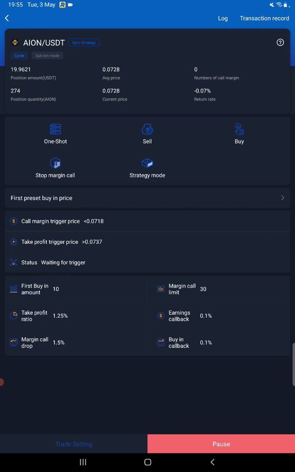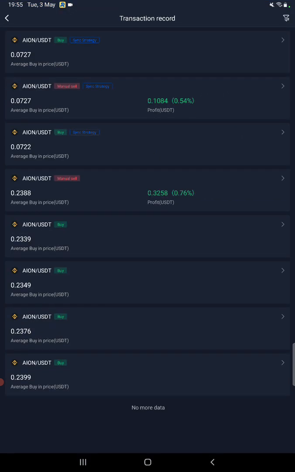So what you can do, at the top right corner, you will see a transaction record. You can tap on the transaction record, so you can see over here, I have just recently manually sold Aeon, and I sold it at about 0.54%. Okay, so that is good. Can you see that? Instead of me waiting and allowing it to actually hit 1.25%, which could probably not happen, I'm actually still able to generate 0.454%, and this is after minus my fuel fee and my strategy fee. Please understand that. I think this is brilliant, right?